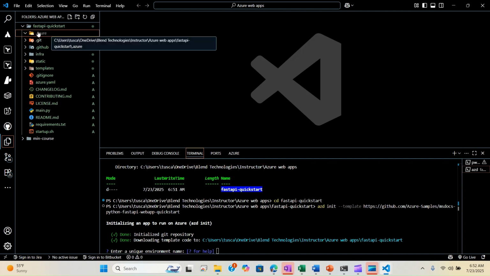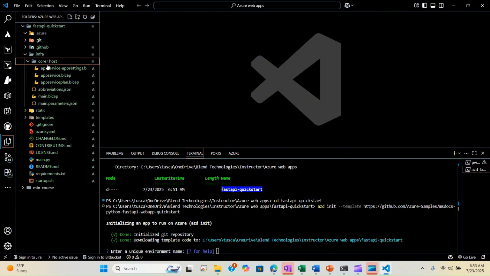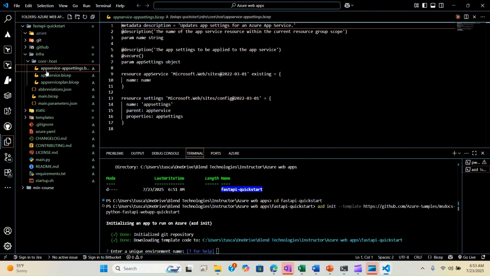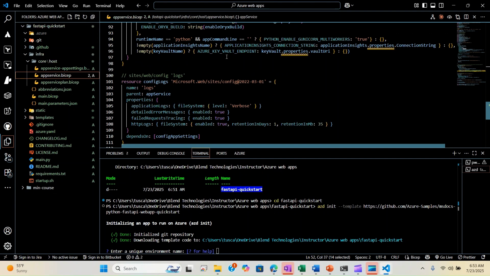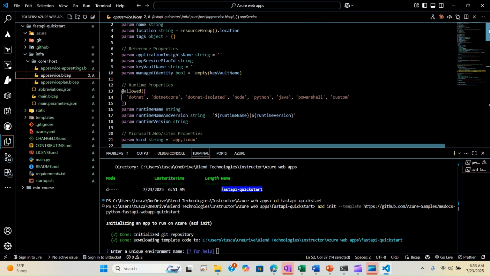Here you will have your environments set up, and we're going to talk about the environment very soon. You already know about Git and GitHub. That's fine. The infra is one of the most important parts of this application. What you have here are the parameters, and then here you have the app service itself. So how is it defined? And here we're not going to use the portal in this lecture, even though that could have been done, but we are going to use Bicep, which is a very convenient and quick way of deploying your application, especially if you want to deploy automatically, right?